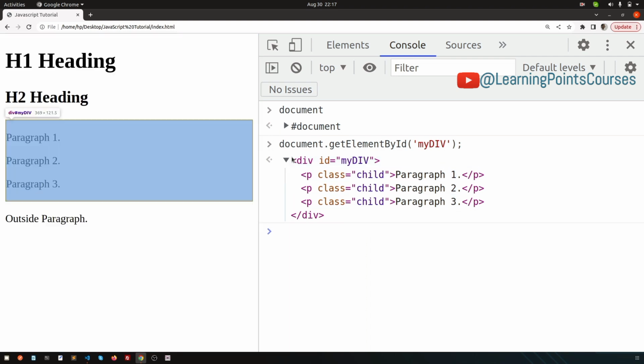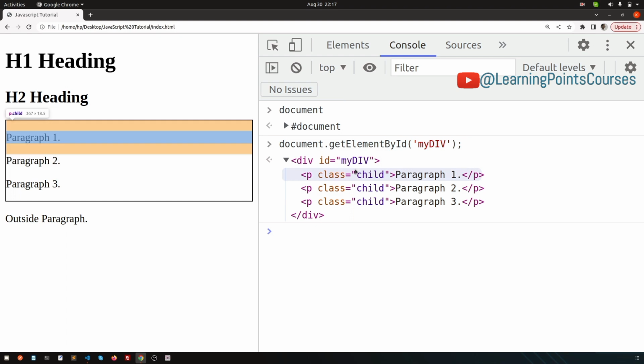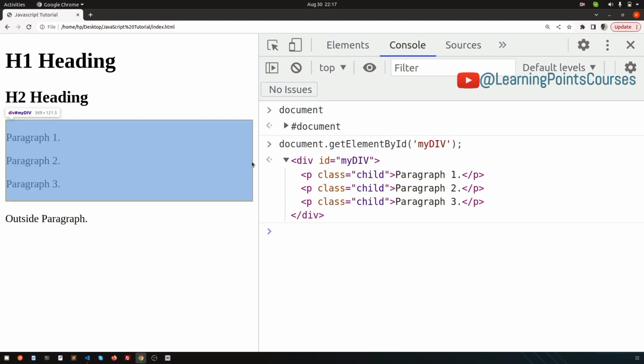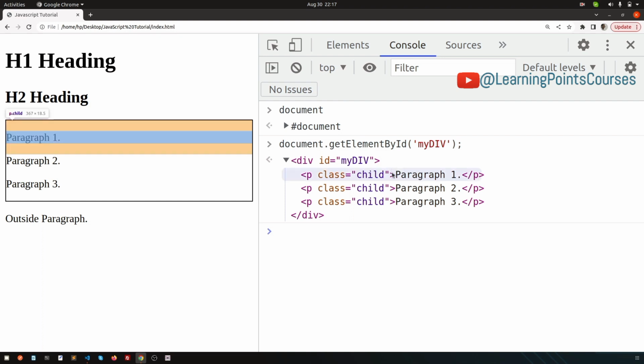So now we are getting only this part. If I want to access these particular things, after getting this from the ID, we only have these things, right? From here we have a child. So how can we get all the things separately?